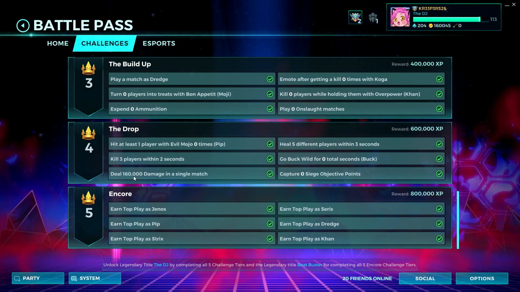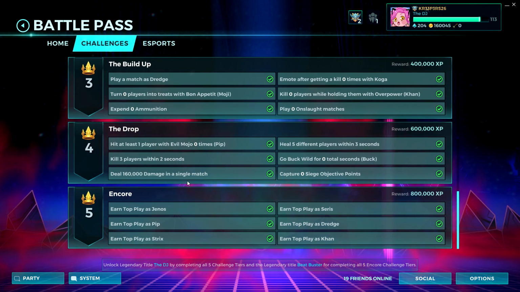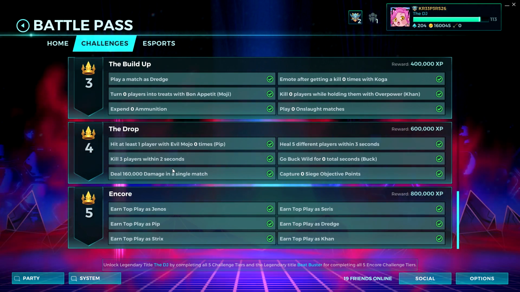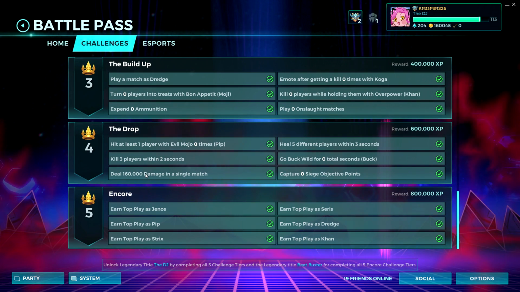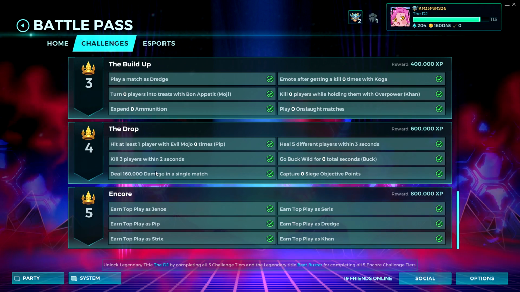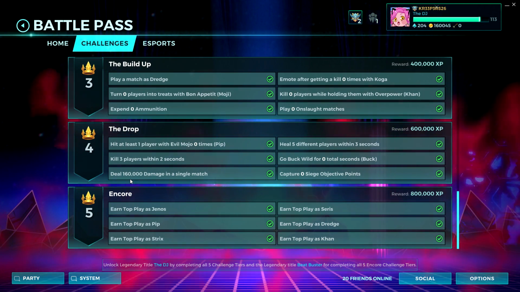Deal 160,000 damage in a single match. Now, as I mentioned before, your damage on shields will still count somehow. Even though you can't see it on the scoreboard, it will count. So if you go with something that deals an incredible amount of damage, and then you go with Wrecker together, you'll do this mission easy. Alright?